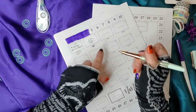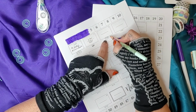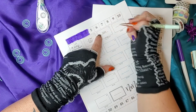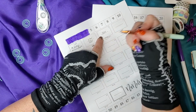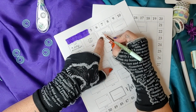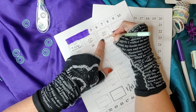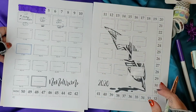So just telling you again, the number at the bottom is your cumulative target for the day. That's how far you want to be in your manuscript when you get to this day. On top of the line, you write the number of words you completed that day. So if you wrote 1,524 words today, you write 1,524. The part below the line is where you write how far you are in your book so far. So if I wrote 3,300, I would add my day 2 total to my day 3 total, and that would give me a cumulative total of 4,824 so far. Then I can compare that to my goal for the month so far and see that I'm a couple hundred words behind. And that is how you fill out this game board.